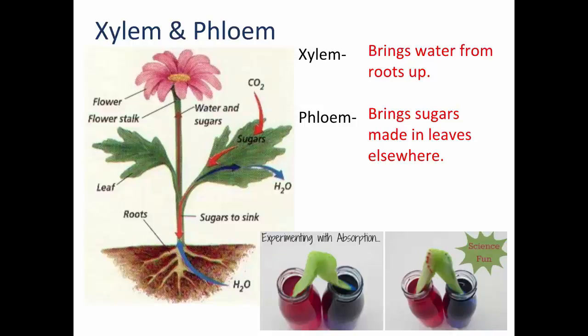And so you could see, if you think about a piece of celery, okay? If you ever cut a piece of celery in half and you look inside of it, you'll see, not the strings around the outside, but inside of the celery there are little round things. Those are the xylem. And if you cut a piece of celery in half and put each side in a jar with different food coloring, what you'll see is as that water moves up through the xylem, you can see the color show through in the top of that celery. So it's just like an experiment.